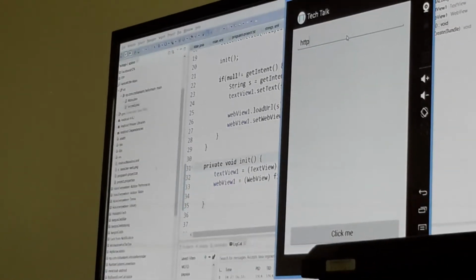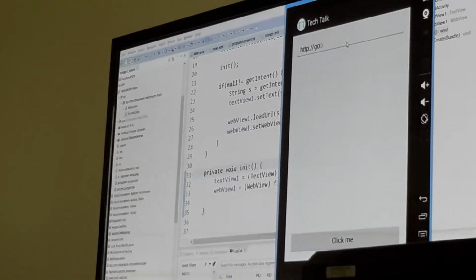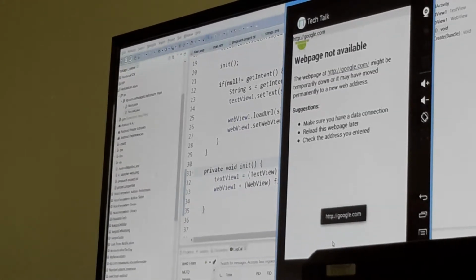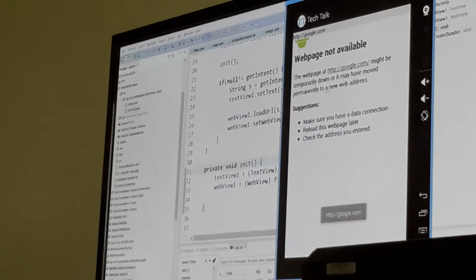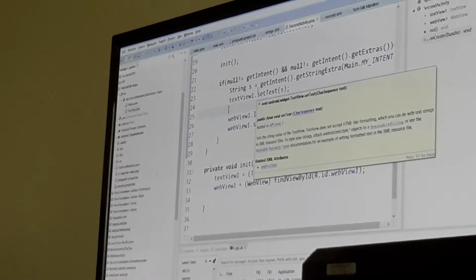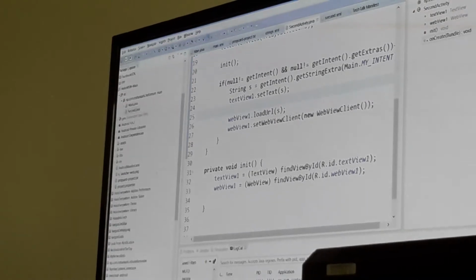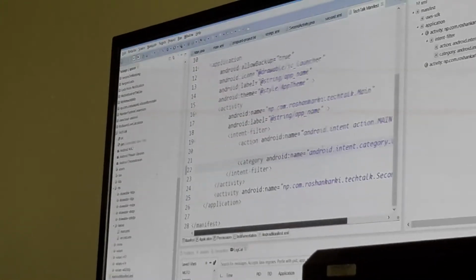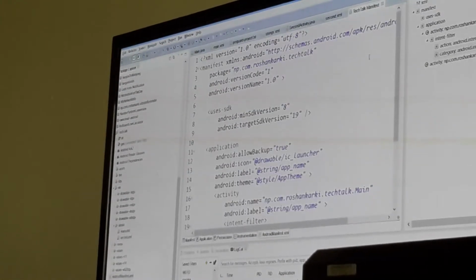So we are creating our own browser. We cannot open google.com, right? Why? Because in Android, whenever you want to use anything, you need to define it in the Android manifest. So let's go back to our Android manifest, and this is why this file is very important.